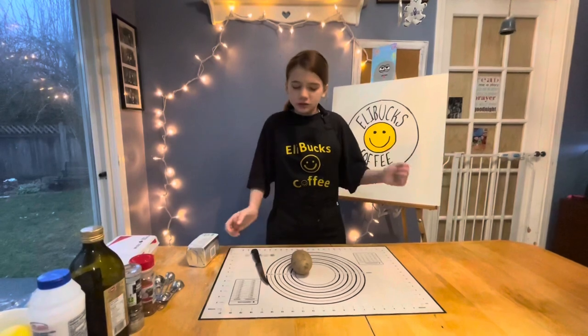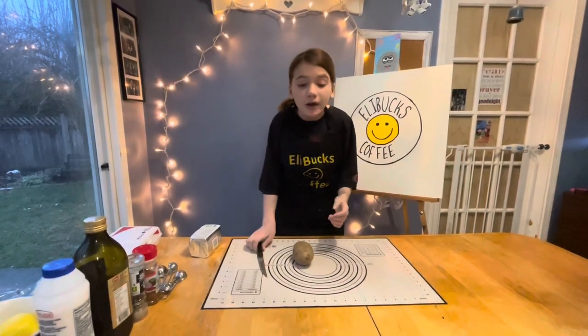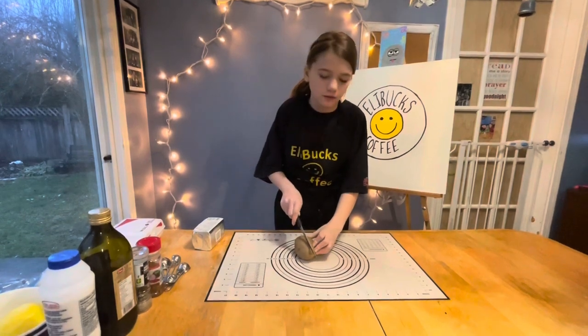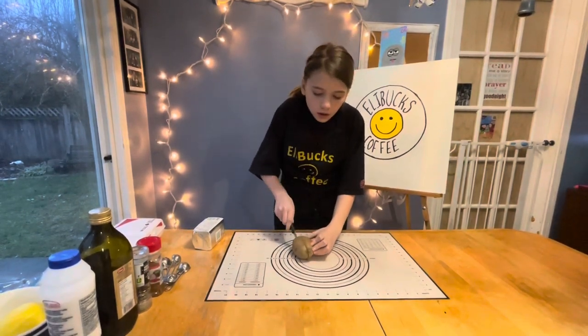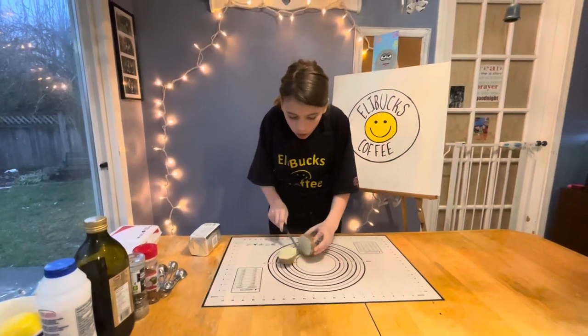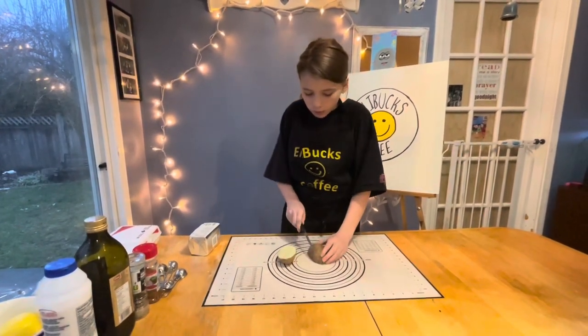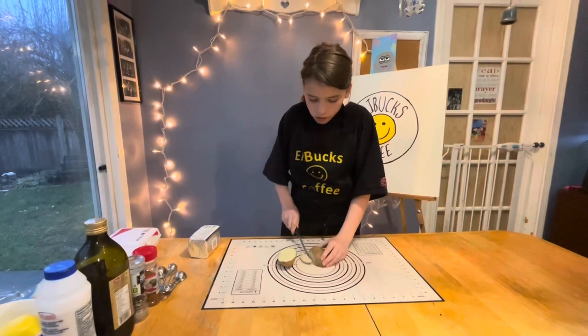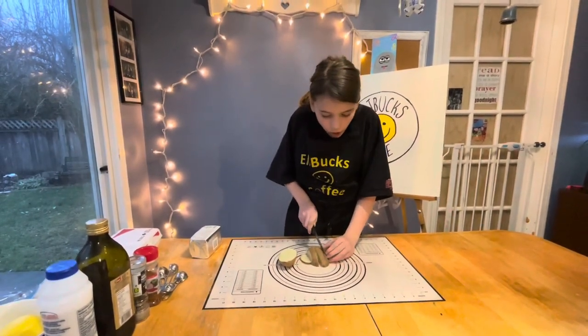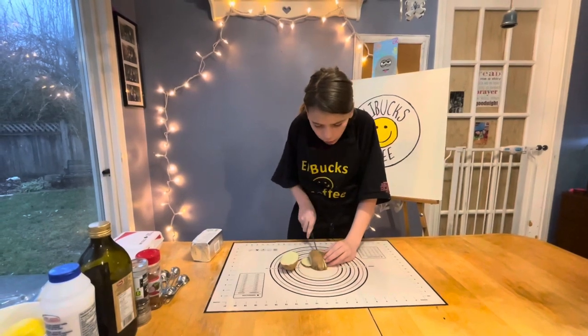Next step, this is optional, but you can make hash browns! I got to be careful tonight. So sharp. Oh, that's a little thin. Whoa, that's so cool!